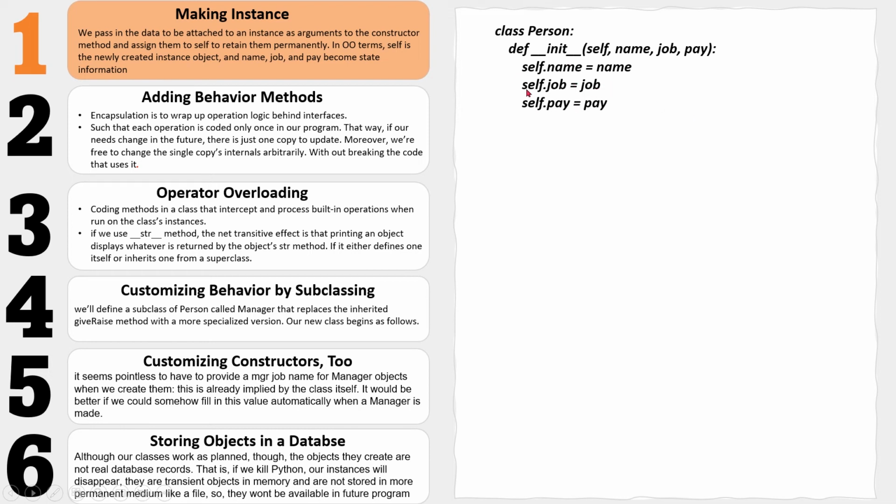But the self.job is an attribute of the instance, that is the implied subject of the method call. So there are two different variables which happen to have the same name. By assigning the job local to the self.job attribute with self.job = job, we have saved the passed-in job for the instance for later use. I hope I have been explaining the same thing throughout the module 6 classes and OOPs.